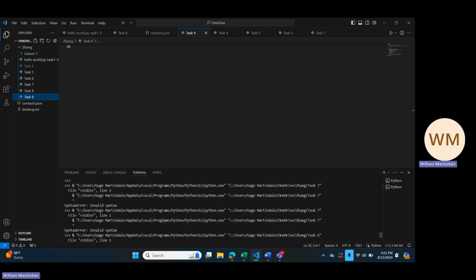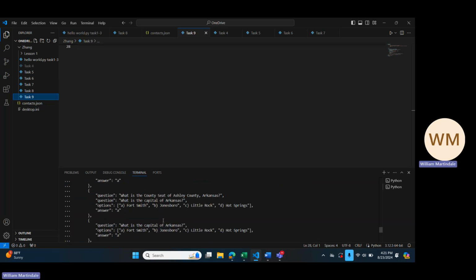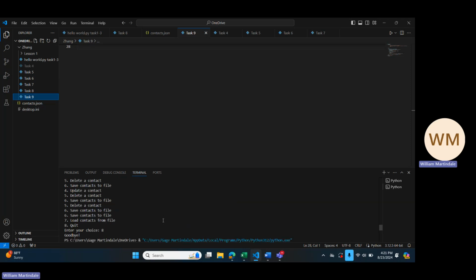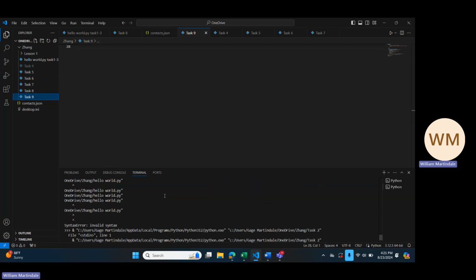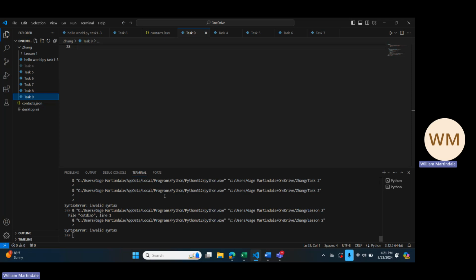And I thought maybe I didn't close out the previous task, which was the contact list. So I went back and tried to run the contact list again and close it out, and I kept getting the syntax error. I asked ChatGPT what the problem was, and it tried to get me to strip out some of the parts of the quiz coding, and I did that and ran it again, and it still didn't work.